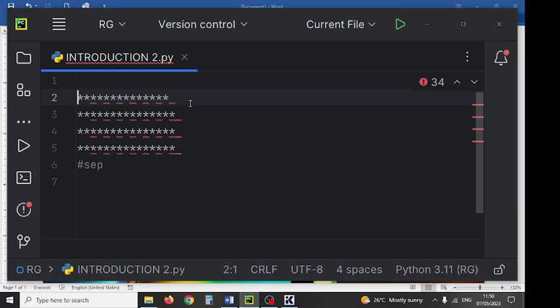The fourth question: write a Python program that asks the user for the price of the meal and the percent tip they want to leave. You see, people give tips.